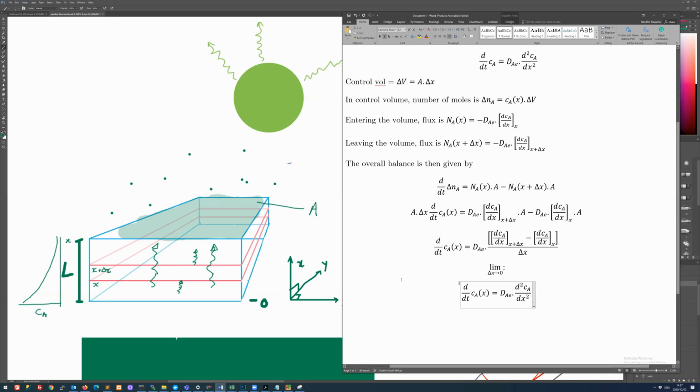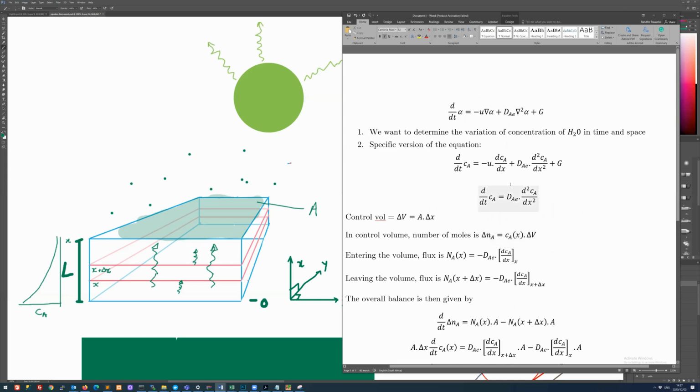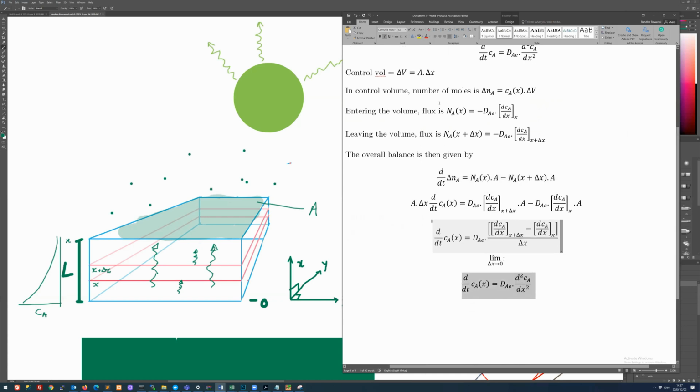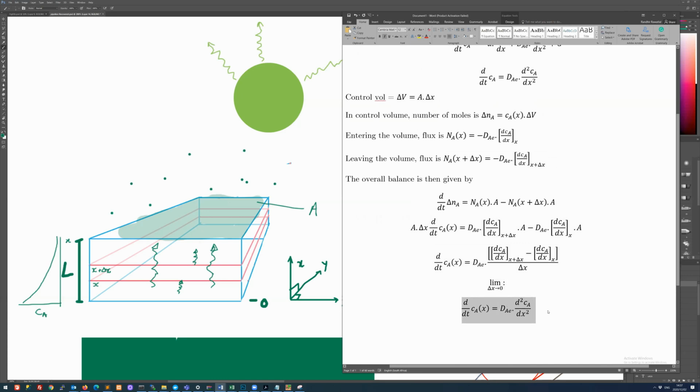Okay, so that's what we got when we took the long route and we derived the equation from scratch. And if you look at what we did up here, we got the same balance, right? So if you take the generalized equation and you just apply modifications, you just look at your context and say, okay, what geometry do I use? What type of balance is it? Which terms can I knock off? And then you arrive at the equation there. And now we can see if we do it rigorously and from scratch, we get the same result. Okay, any questions or comments there?